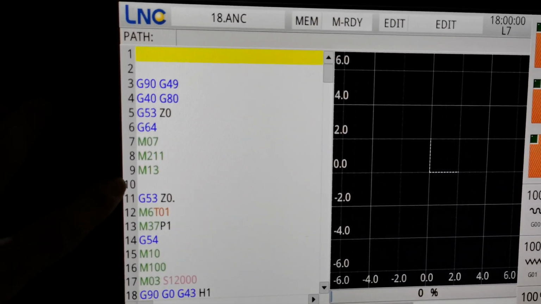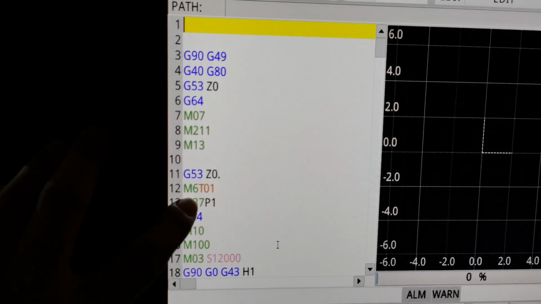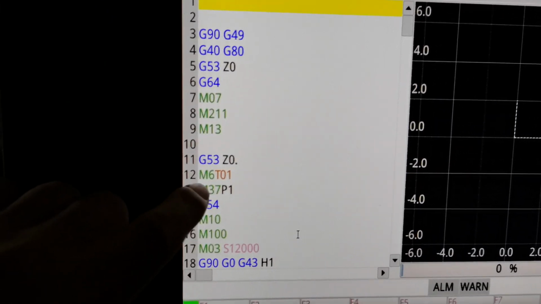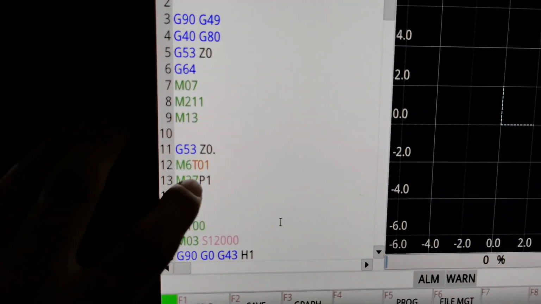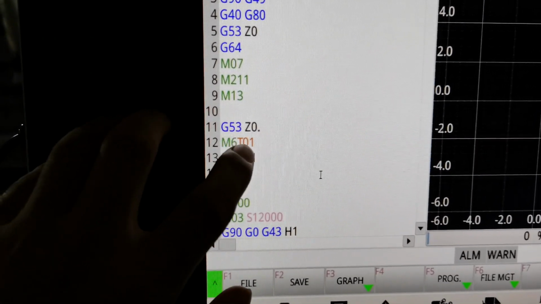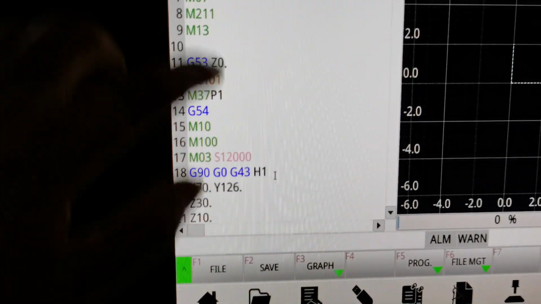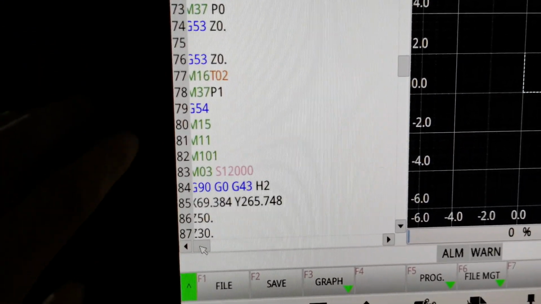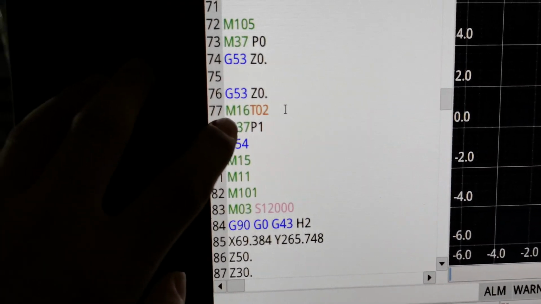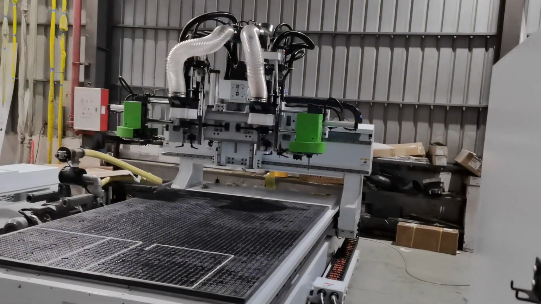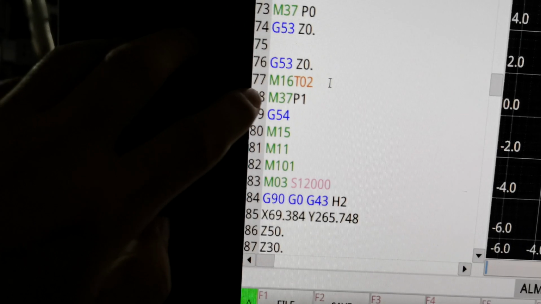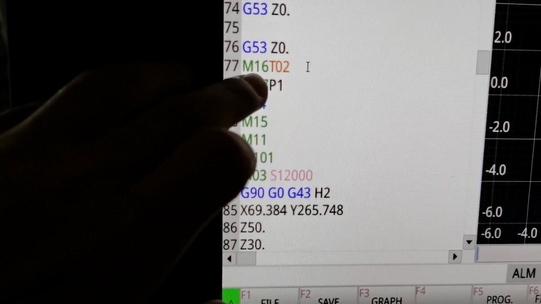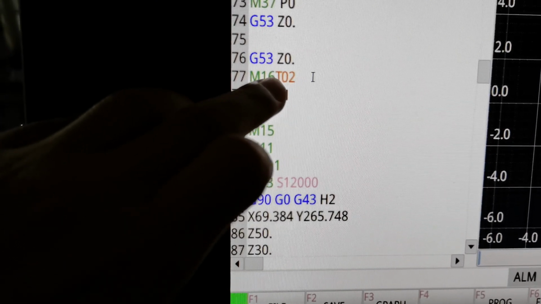Okay, the first one we will use two spindles. So for the two spindle working, we use the tool changing M code M6, and for the tool number we use 201. So we find the second single cutter working. Here, for this one we use number one spindle working. We can see the tool changing code uses M16. For this production we use T2.